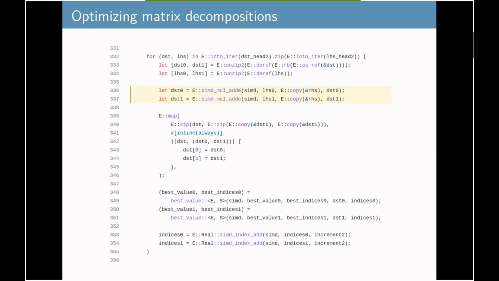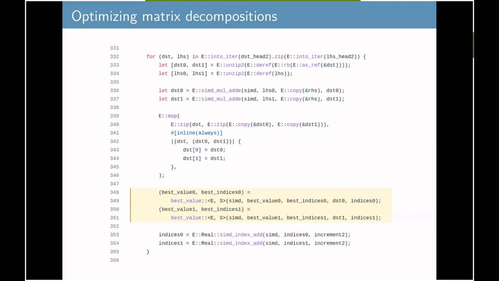So this is part of the SIMD code that I talked about earlier. I'm not going to go through all of it, but you can see here that I have a for loop that iterates through the matrix and the column that we update by. And we perform first the update of the column, and then in the second step, we find the pivot, which here is found using the best value function, which is not shown here. But basically, it compares the absolute value and then stores the index corresponding to it. And then at the very end, we aggregate the results. So that's it for the LU decomposition.